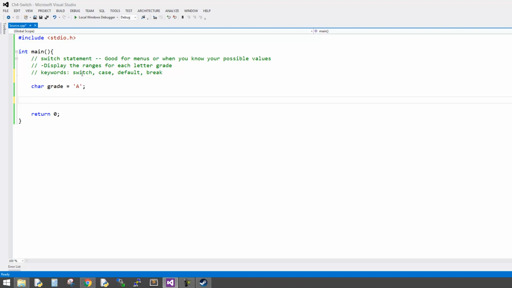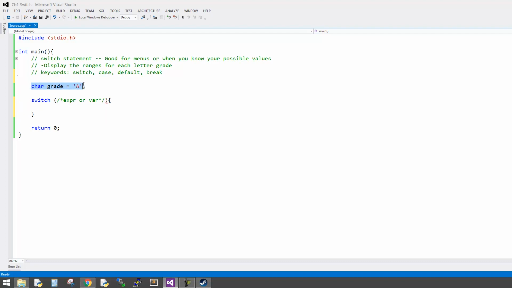So the keyword for a switch case, and kind of the template, is you're going to start out with switch, and then you're going to have your expression or your variable here. This holds the value that you're going to be checking. Let's say they have a menu that's 0 through 9. You're going to say user input goes in there, and if the user input is 1, you do this. If it's 2, you do that. If it's 3, you do that. So you don't need a giant else if type structure. Continuing on with the template, this is kind of what it looks like.